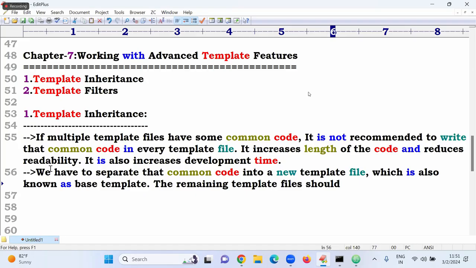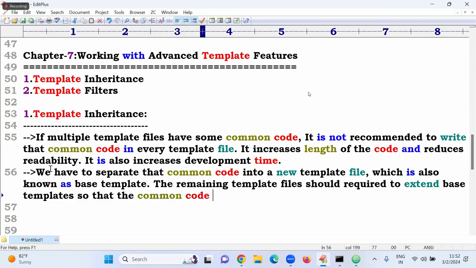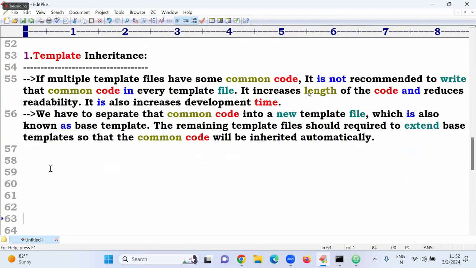The remaining template files should be required to extend the base template. The common code will be inherited automatically.